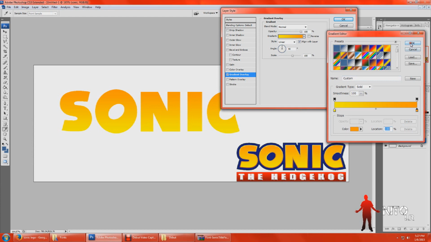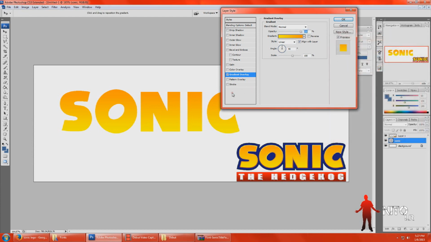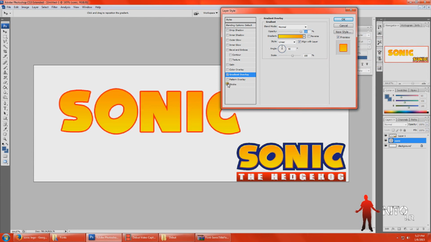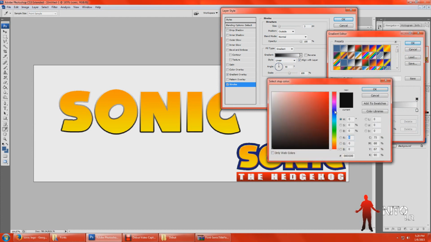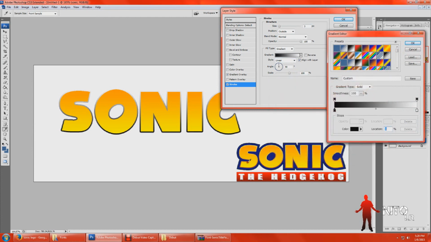So okay, simple enough. It pretty much does it, and it seems to have a stroke on it. Yeah, and then the stroke is an inverted gradient. So we're going to do gradient, and I think we could control the angle of it too. Okay, yeah, there's a slight angle. I don't know if you guys can tell. Right, I'm going to just reselect the colors. Okay, so now it's the opposite. That orange is towards the bottom.